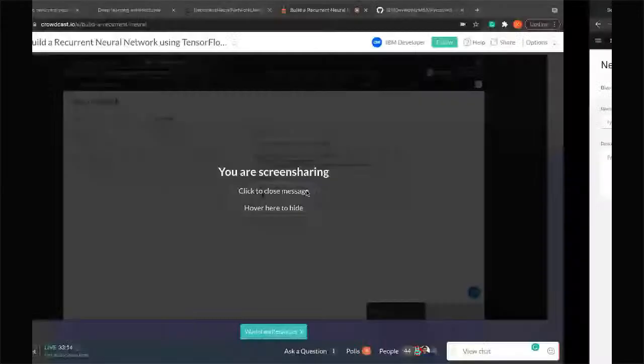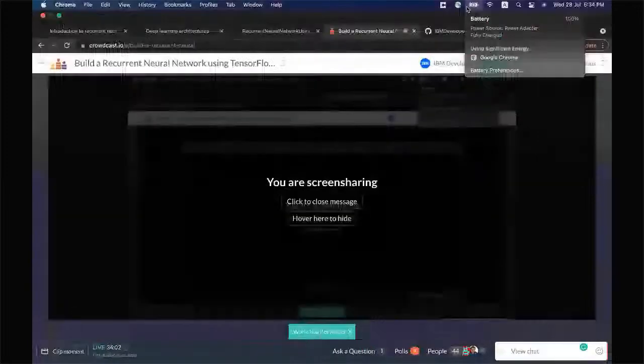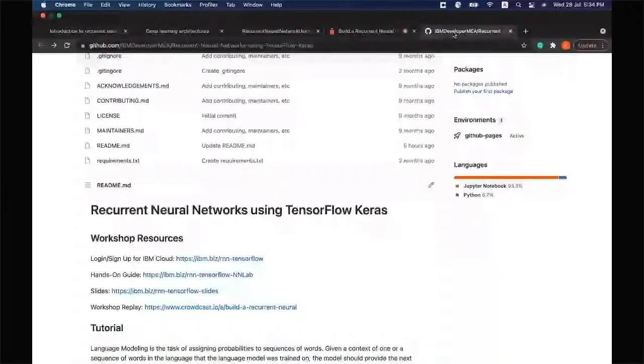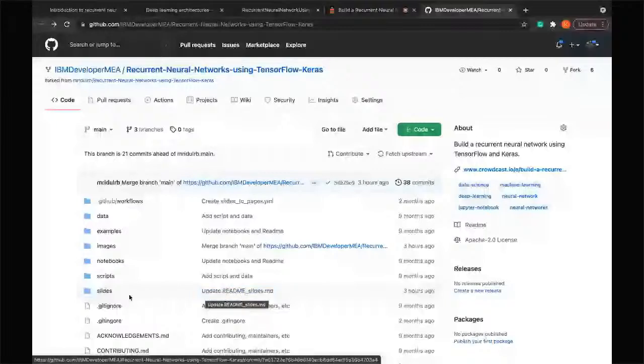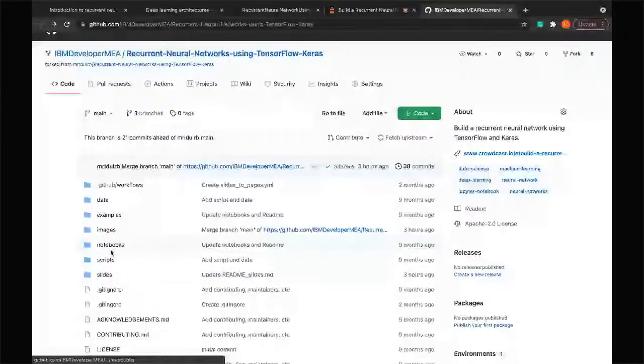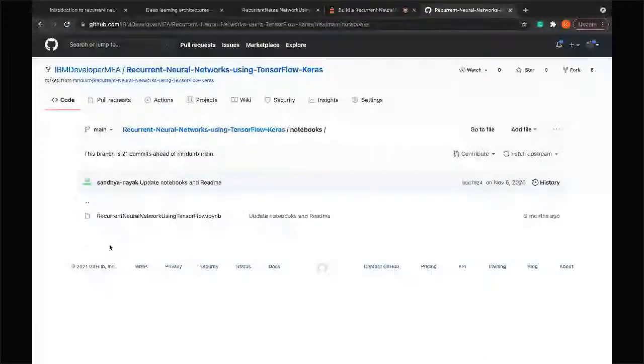So if we go back to the GitHub repository, this is our GitHub repository. There is a folder called Notebooks. You can simply click on it. And you will see that this is our notebook right here, the file.ipynb. So we'll click on it.